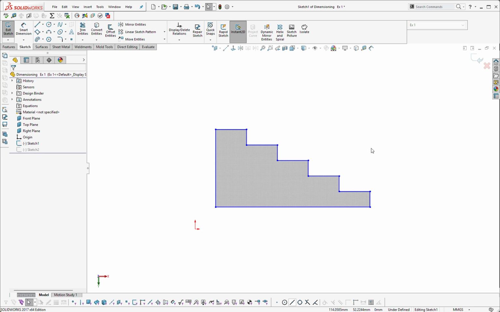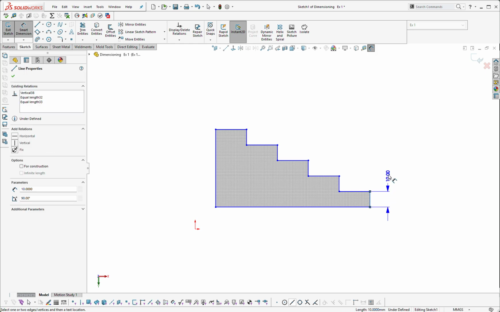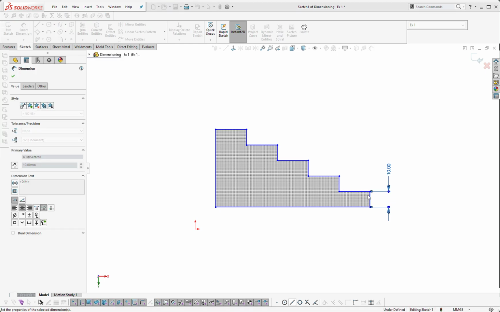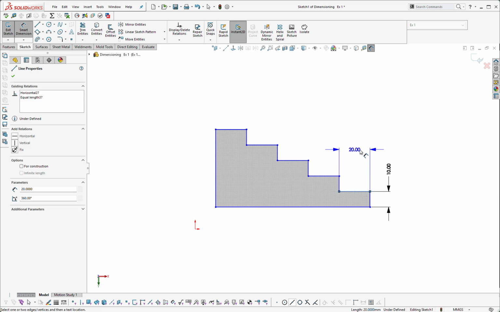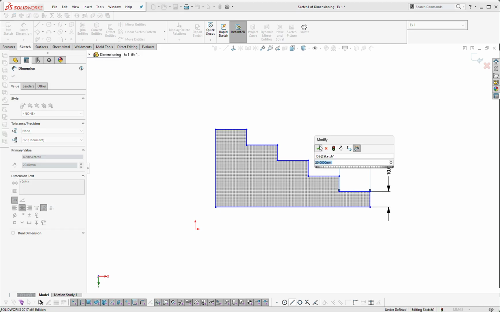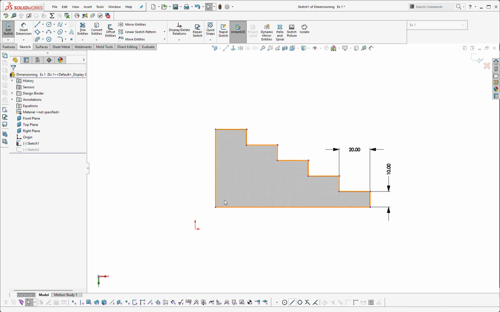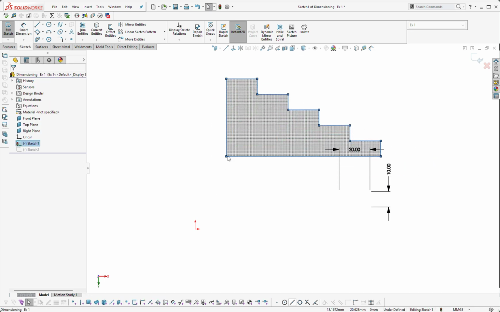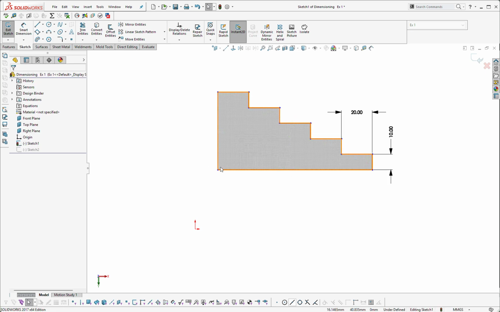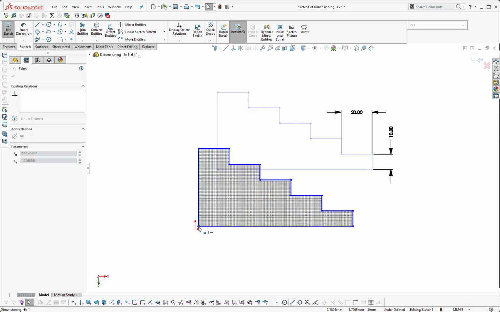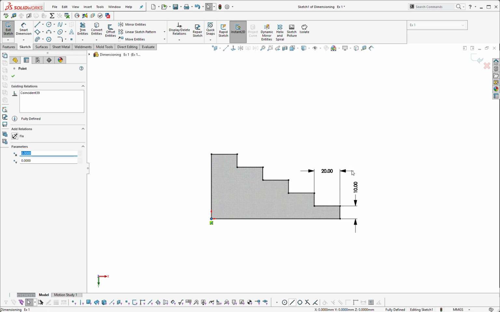And if you dimension, using the smart dimension, just one of these horizontals and one of these verticals, then this sketch, since it's fully constrained, should become fully defined the moment you drag it from that edge onto this origin.